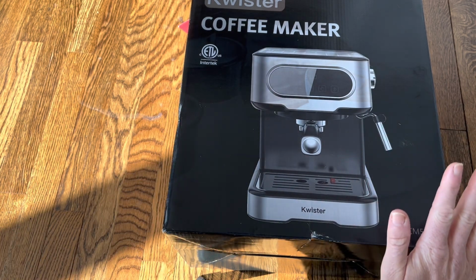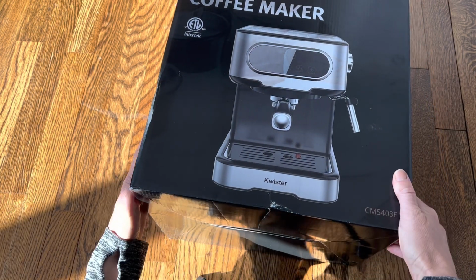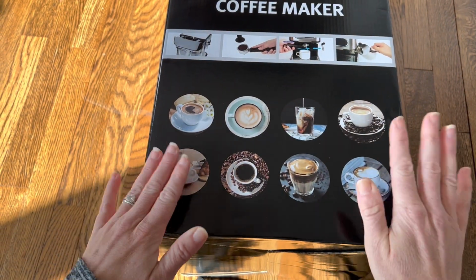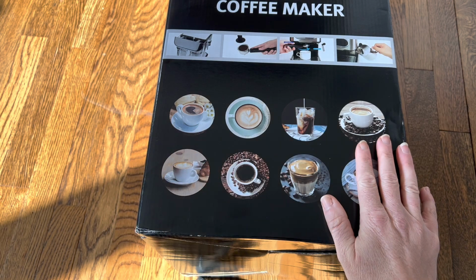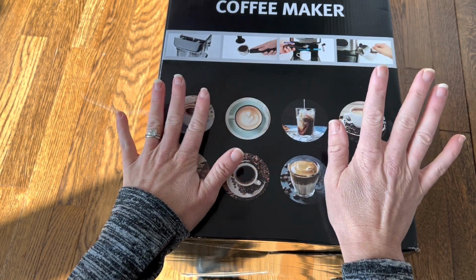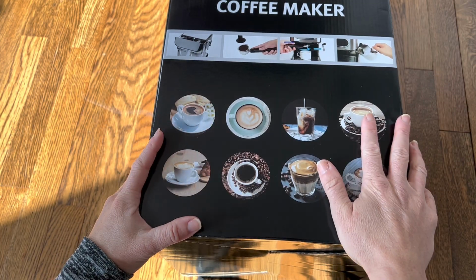is going to make your machine look really great all the time, which is nice because you want to be able to have this on your counter every single day for everyone to see because you're going to be using it a lot and you don't want to have to put it away. So making sure it looks good is great. It also has brushed stainless steel, which is a really nice feature because it's going to look good as well.